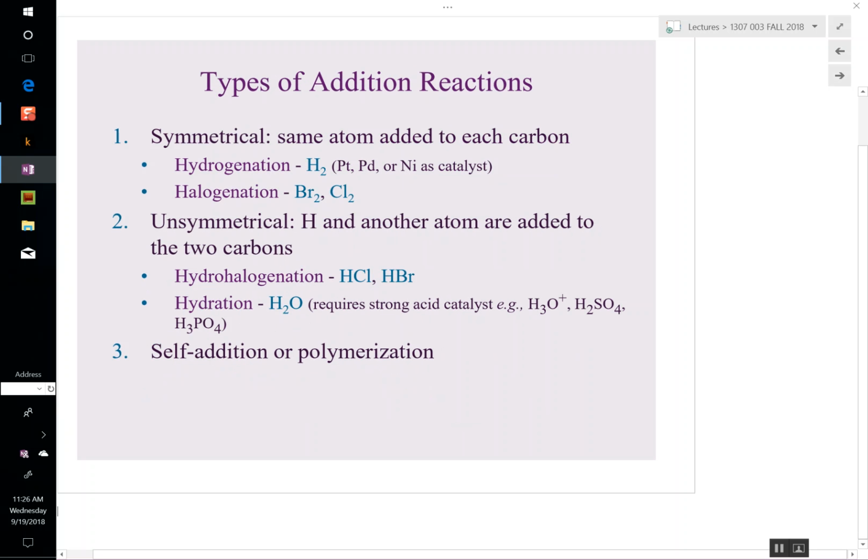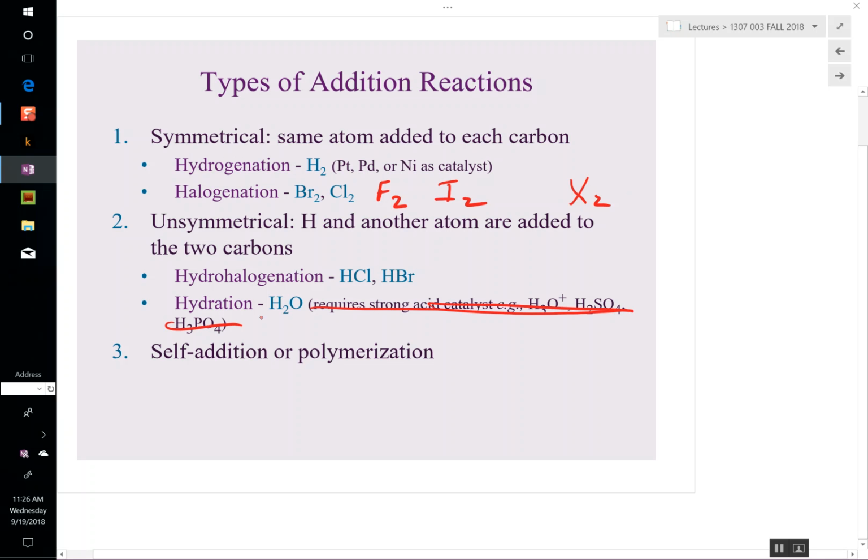Okay, so here I said there are 2 symmetrical reactants, hydrogen and the halogen. And remember, the halogen could also be fluorine or iodine. We use the general formula X2 for a halogen. And then we have two situations where you can have an unsymmetrical reactant, or I think I called them non-symmetrical, where it's either a hydrohalogen, or it's water. And just think of this, water, don't worry about all this other stuff.